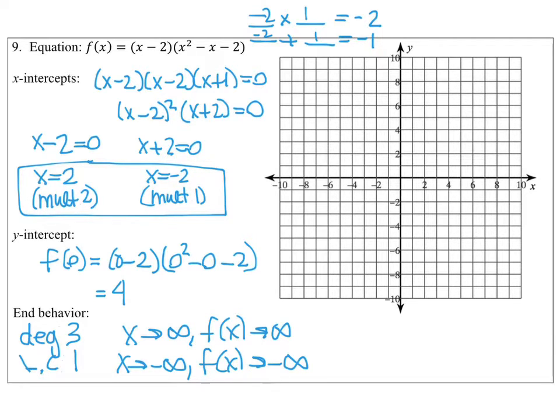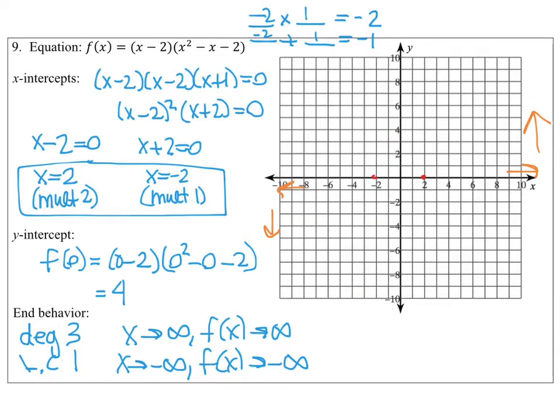So I am going to put my x-intercepts on the graph. I have one at 2 and one at -1. As I go to the right, I go up, left goes down. So I come from the bottom, at -1, I have multiplicity. Sorry, I put that at -1. I meant to put it at +1 or -2. So at -2, I have a multiplicity of 1. So I'm going to cross through. I come up to my y-intercept at 4.